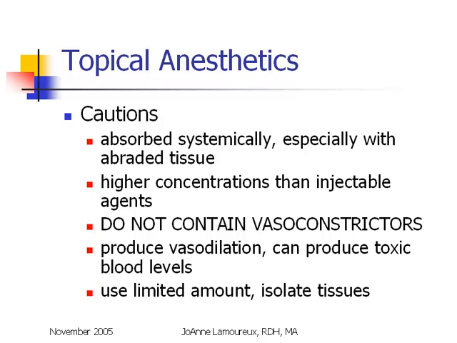We can produce the same blood levels by over-administering a topical anesthetic as when we inject a cartridge accidentally intravenously. So we have to make sure that we use these things cautiously, limit the amount we use, and do good tissue isolation. Only put this drug where you need it and only in the amount that you need it.